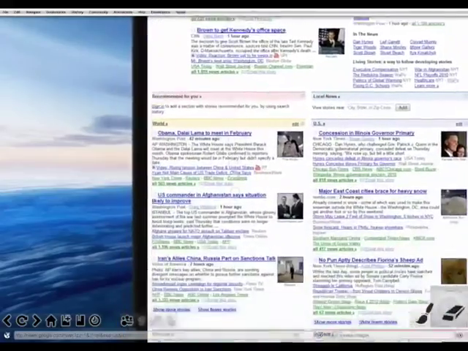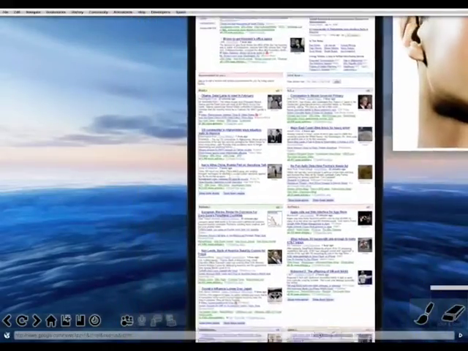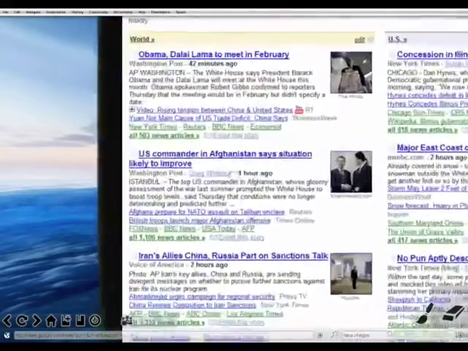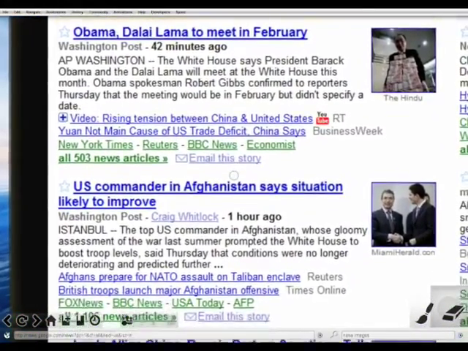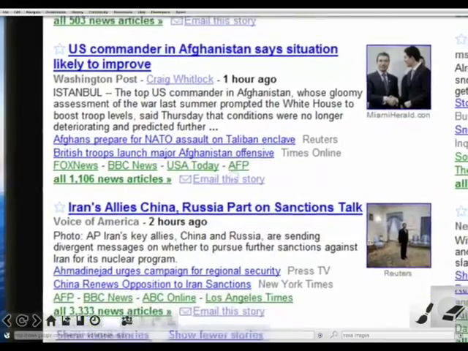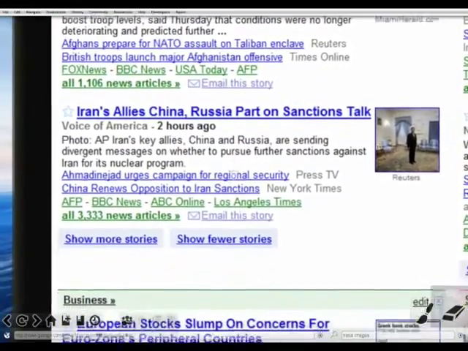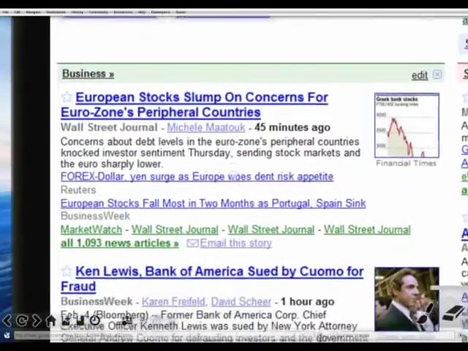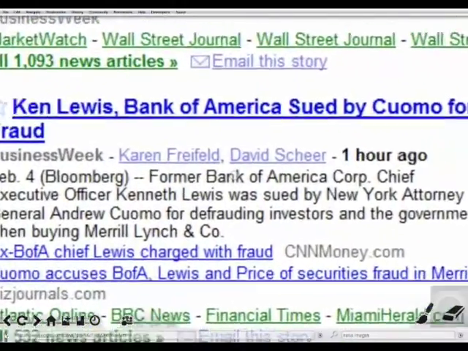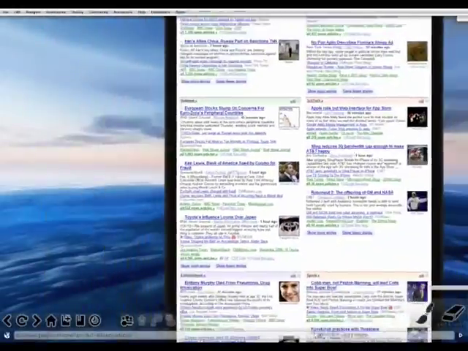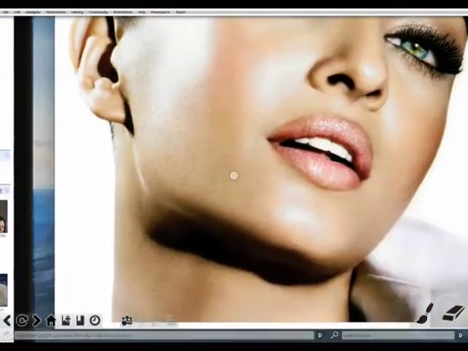Now, what we didn't show you is how we can combine this with the mouse wheel. If I roll my mouse wheel forward, for example, I can zoom in on this column of text. This is different than regular web browsers where you can increase font size, which oftentimes ruins the formatting of a page, or some browsers that allow some limited level of zoom. In Emoko, you have sort of an unlimited level of zoom, as close as you want to get to the page. Now, this is great for reading regular web pages, but it's really good for looking at images.